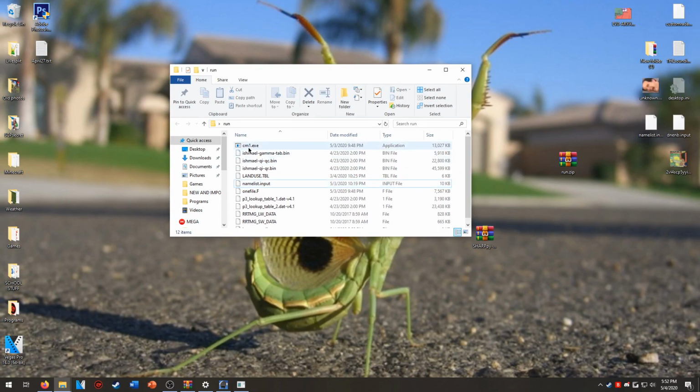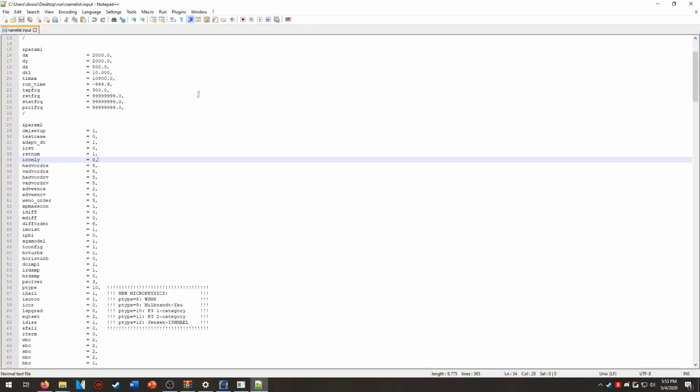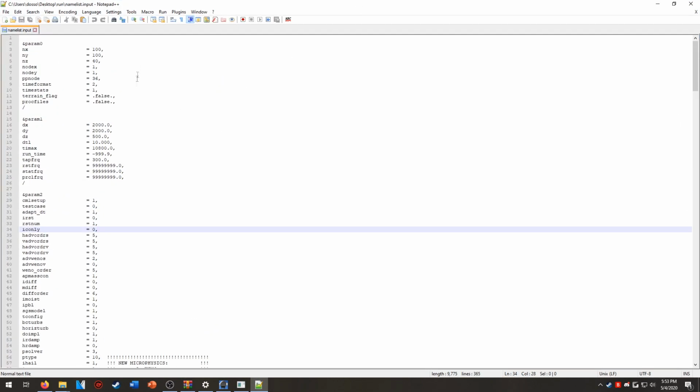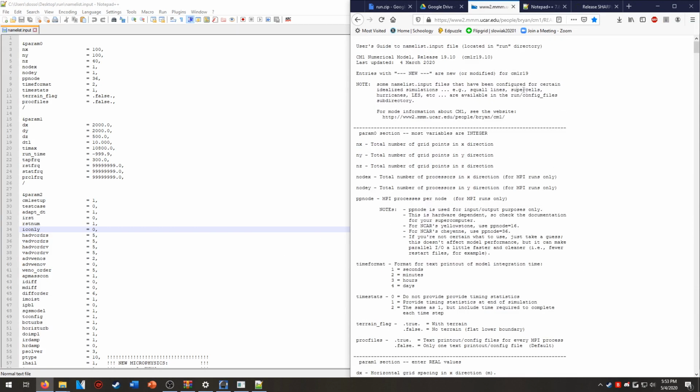Okay, before you click on CM1 to start modeling all this, what you should do in the first place is right click namelist.input and crack it open. So this is your namelist input file. Now don't get scared. This is just a bunch of really easily understood programming language. And if you're really confused by everything, there's a link I'll leave in the description where you can look at the user's guide for the namelist.input file located in the run directory.